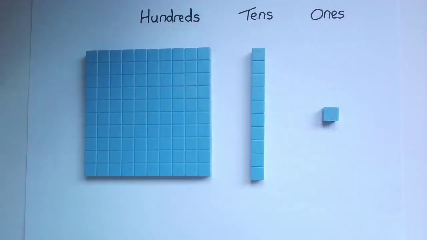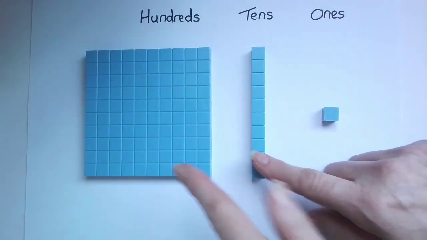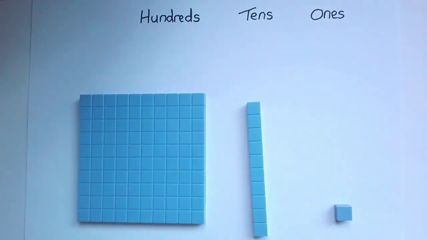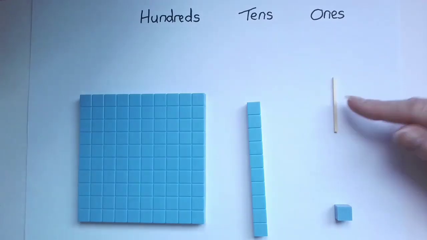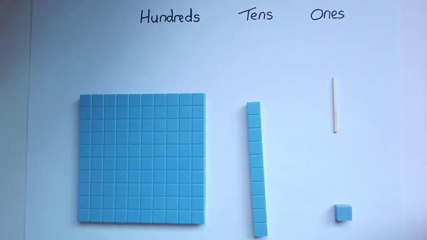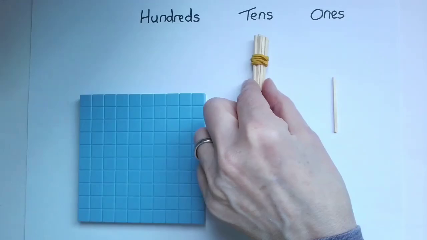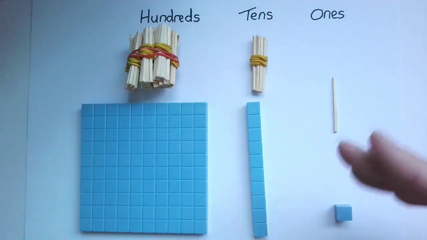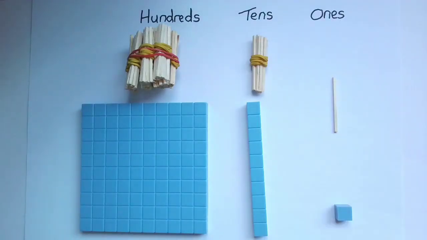We're going to use our place value equipment to understand what's happening when we multiply or divide by 10. So I've got my ones, my tens, and my hundreds. If you don't have this sort of place value equipment, you can easily make some from matchsticks. So here's a 1. And then we can put 10 of those together in a bundle to make a 10. And then to make 100, we would need 10 of these bundles together. And the process of making this equipment can really help a child to understand what our place value system is, which links directly into multiplying by 10, as we're going to see.